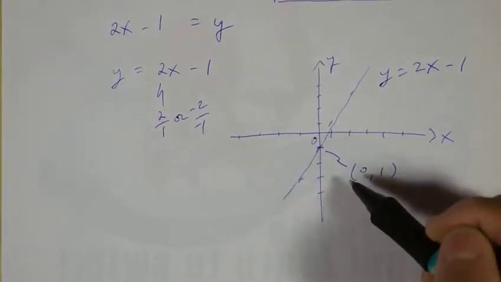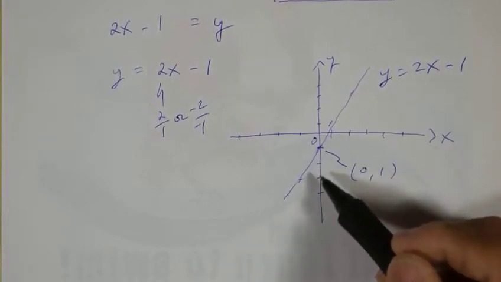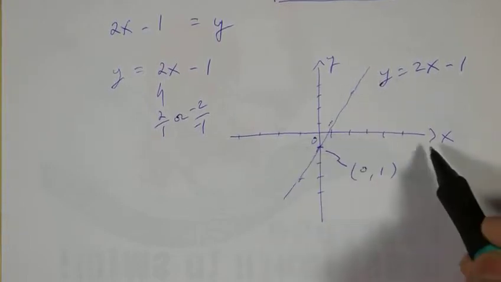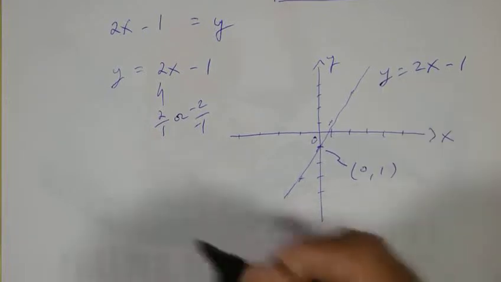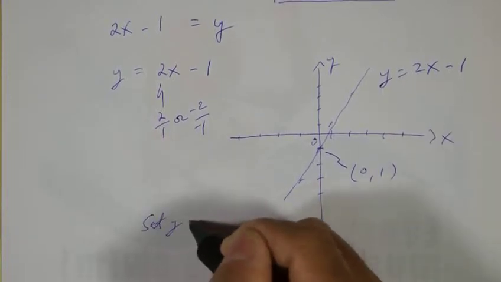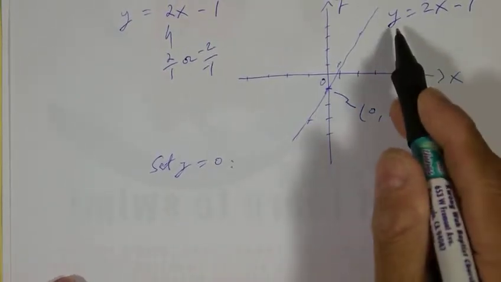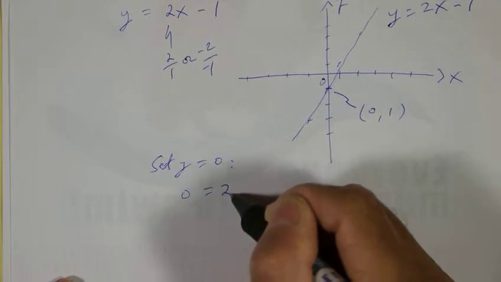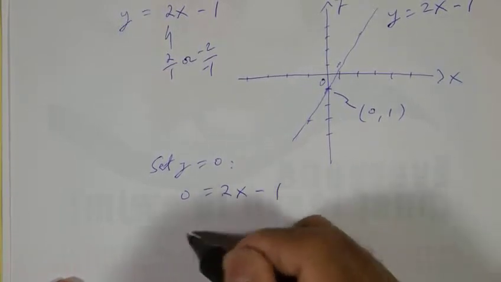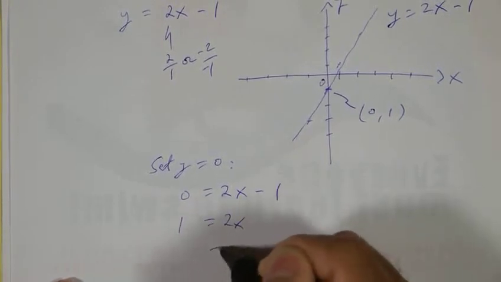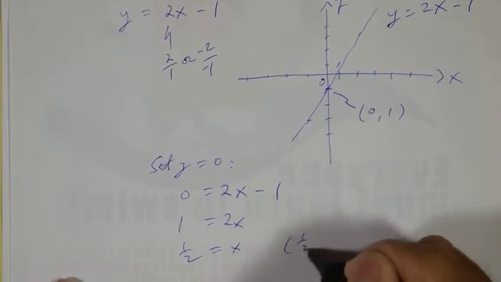And I may want to show you the x-intercept. So right there, right? How do you solve for the x-intercept? The x-intercept is where the graph intersects the horizontal axis. So y is 0. So set y to be 0. If y is 0, what do you have? So when y is 0, you have 0 equal to 2x minus 1. Then you can solve for x. Bring the minus 1 to the other side. 1 here, 2x. And then x is equal to 1/2. So that means the x-intercept is 1/2, 0.